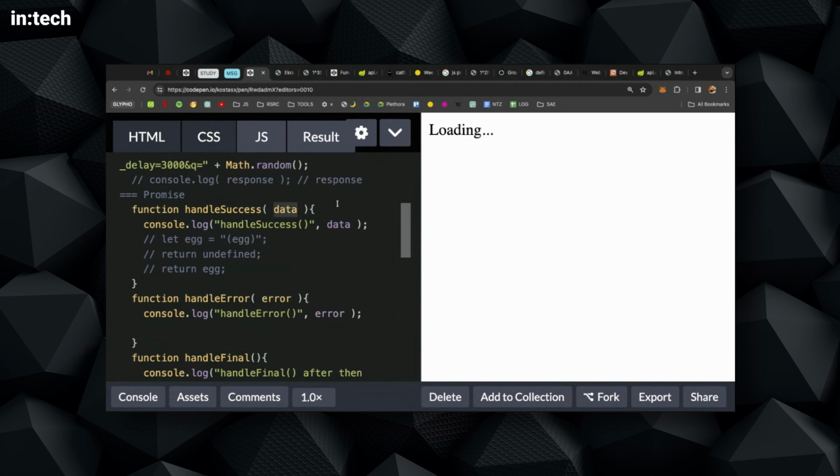In here, if, for example, we're expecting a joke, it's probably better to say joke, or data for generic. So if you know that you're expecting a joke, it's better to use joke. If you're expecting weather data, put weather data. If you don't know what kind of data, maybe use data. But the more specific you are, the better for you to understand the code. But the name for the parameters is arbitrary, it's whatever you want. But try to use something that makes sense.